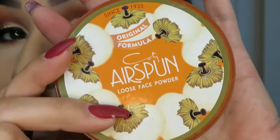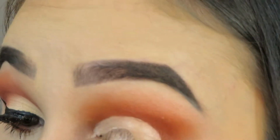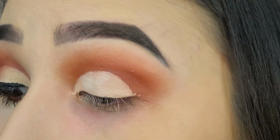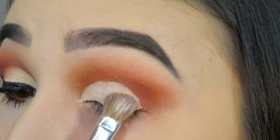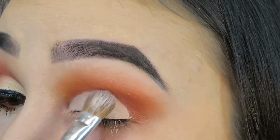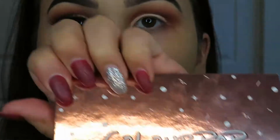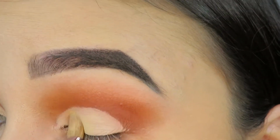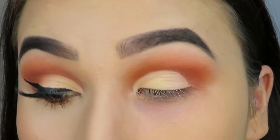Next, I take my Airspun Loose Face Powder in the shade Translucent and I place that to set my concealer on my eyelid. Now I go back in with my ColourPop palette in the same shade Locked and Loaded and I place that on the cut crease.